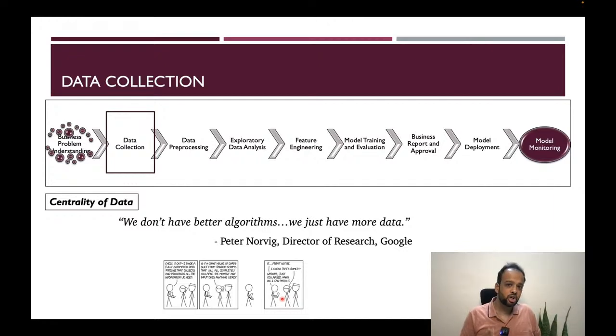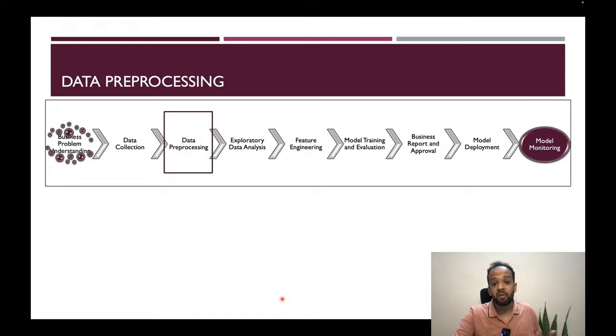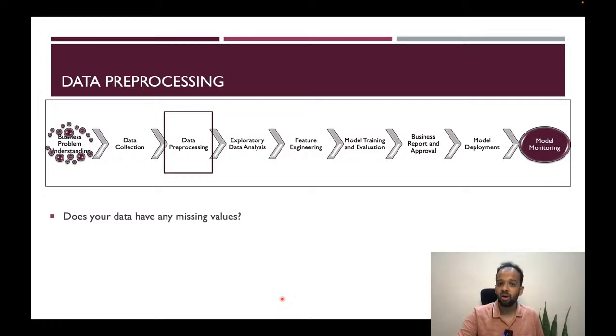And in this step, actually, we are just talking about data collection. The next step will be about data pre-processing. So what is data pre-processing? Does your data have any missing values? If you're missing data for any particular months, was there a reason why they are missing? Or it is just that data was not collected at that time period. So there can be multiple things happening. Either the actual value that happened in that time frame could be zero, and that's why it's not there, or the data itself was not collected. So you need to understand the rationale behind the missing values and accordingly fill the missing values, right?